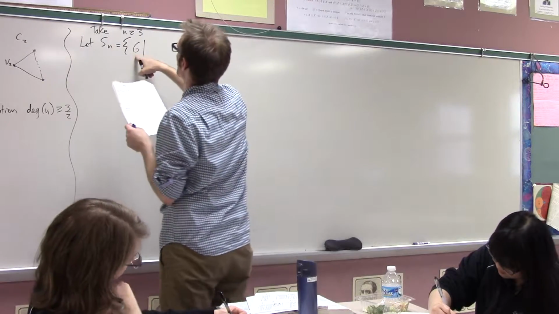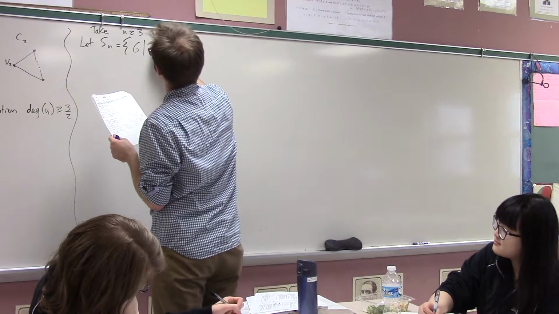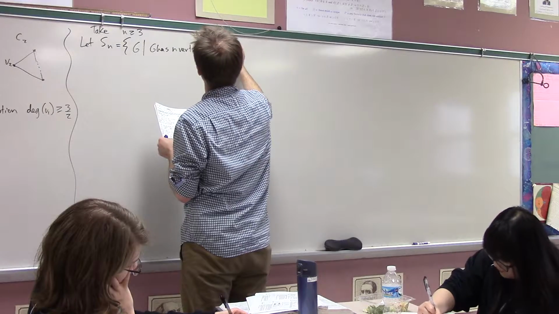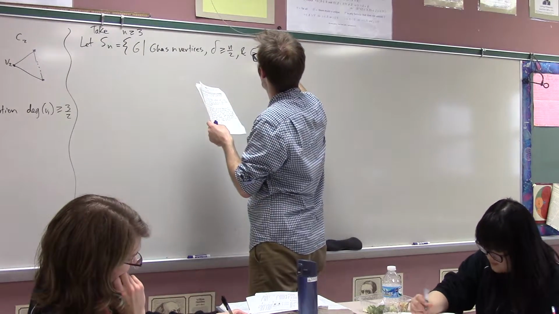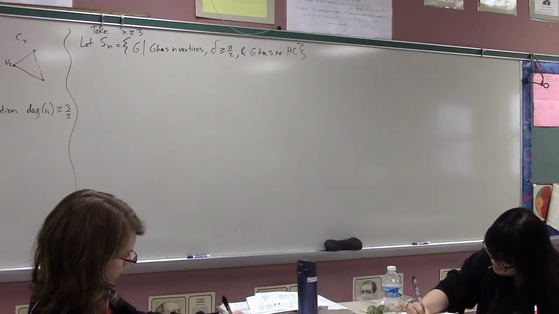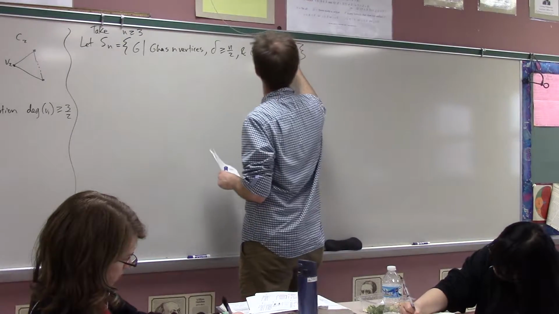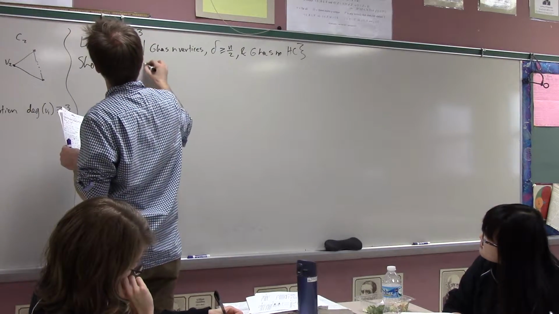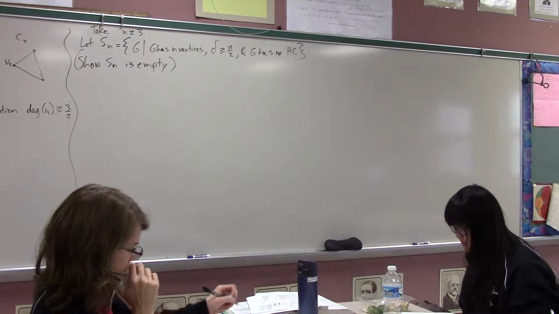Okay. So let S sub n be the set of all graphs such that G has n vertices, the minimum degree vertex is greater than or equal to n over 2, and G has no Hamiltonian cycle. What we are trying to prove is that if the minimum degree vertex is greater than or equal to n over 2, then G must have a Hamiltonian cycle. So the overall structure of our proof is going to be to show that this set is empty. Show S sub n is empty is going to be my strategy. And if this is true for a particular n, then it's true for all n.